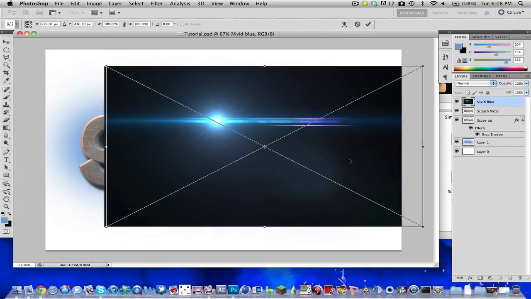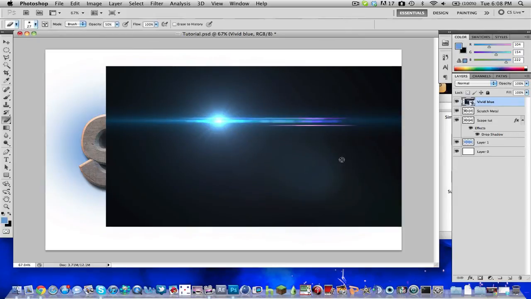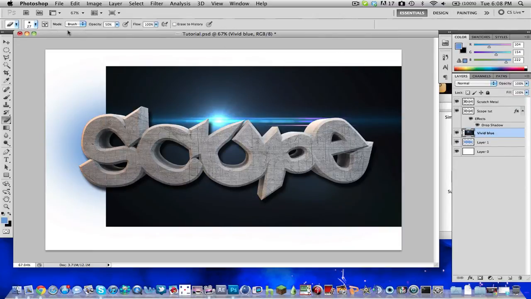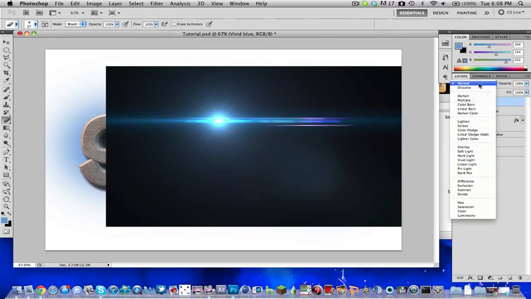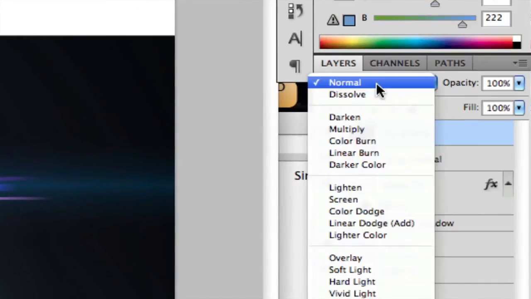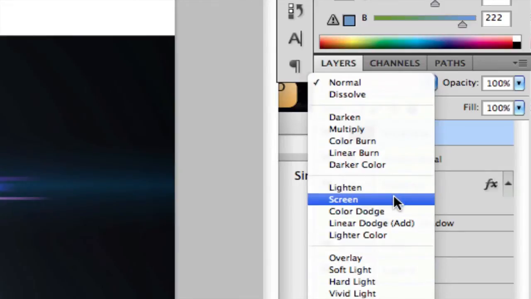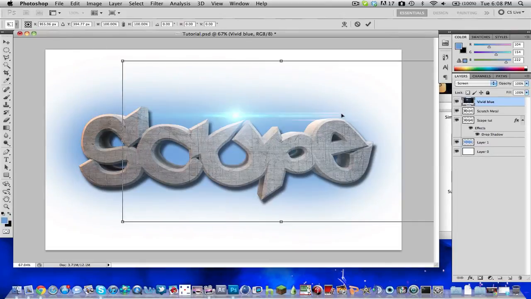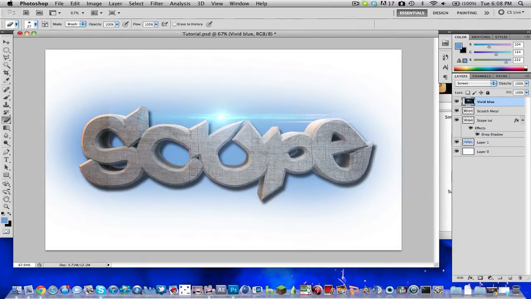So you will get to this point, and you're going to say, oh wow, it's black, this is totally screwed, even if I put it back here, and it's a pain, I can't just erase behind it the entire time, this sucks. What you can do, which is really nice, is come over to this area, click on normal, and you'll get this drop down menu, and just go down to screen, and there you go. It's just a really simple way. But then you'll get into more complex screens and you'll end up like here. You don't want that.